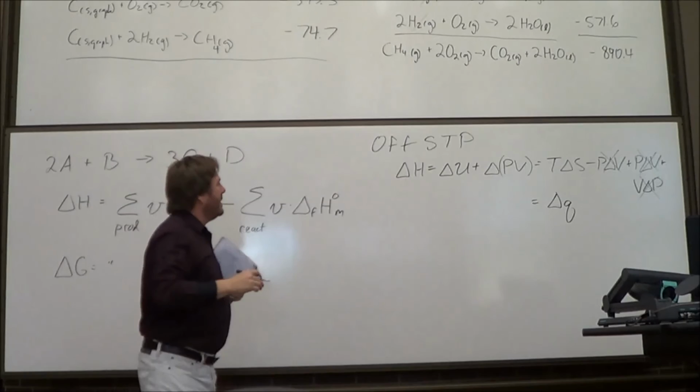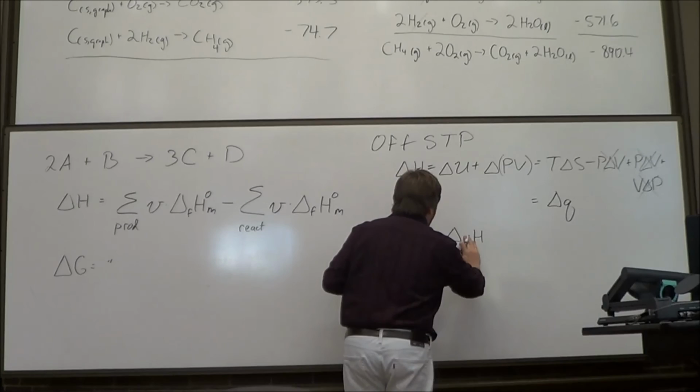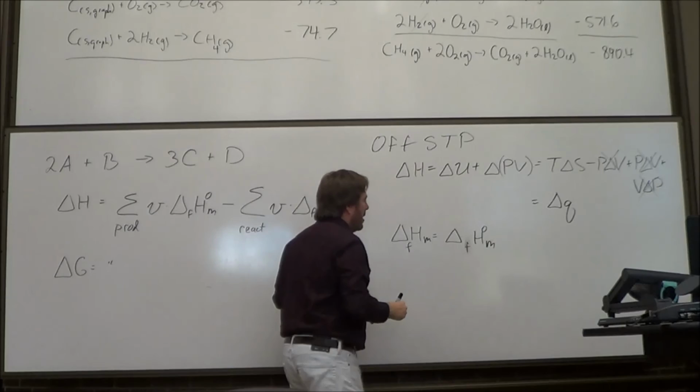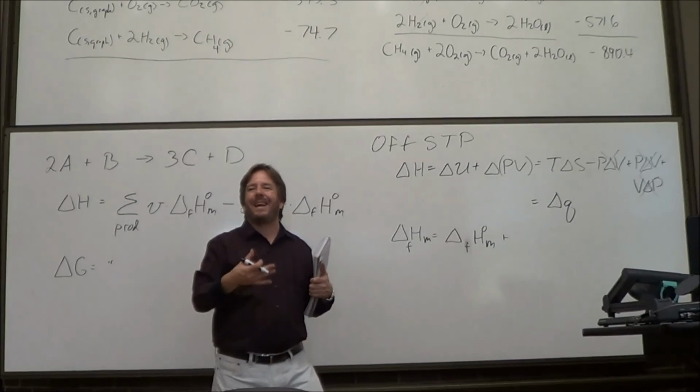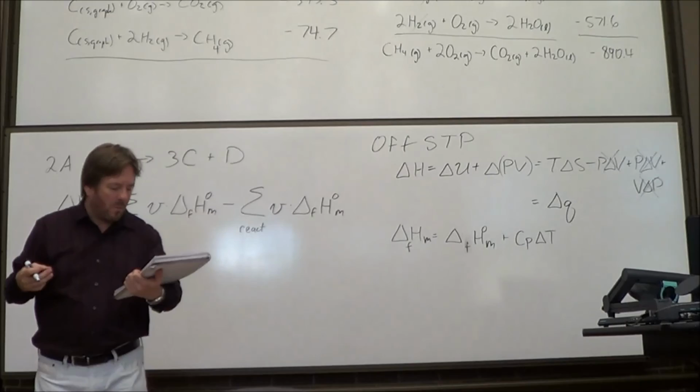Now the point of this is that delta H, and I've got to remember how to do this. To get delta H at a different temperature, I'm getting the symbols messed up. To get a delta H at a different temperature, you get the number in the table in the back of the book, which is meant for 25, and then you just add the heat. The heat it takes to warm it up to whatever temperature you had to get to, and that's Cp delta T. Notice that's the number of moles times the heat capacity per mole. And there you go. Okay, now this is where you have a bit of a conundrum.